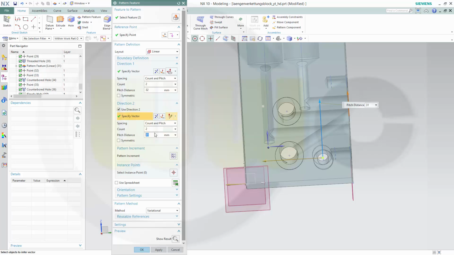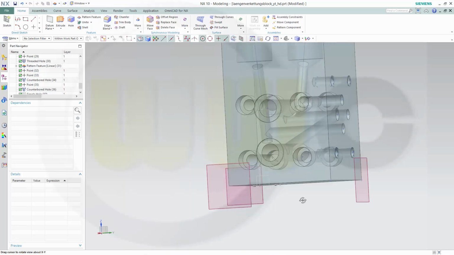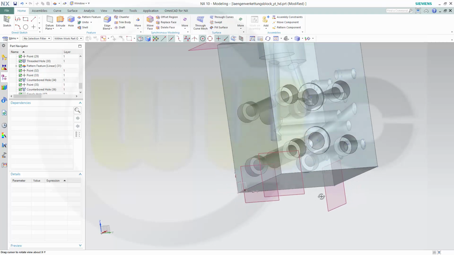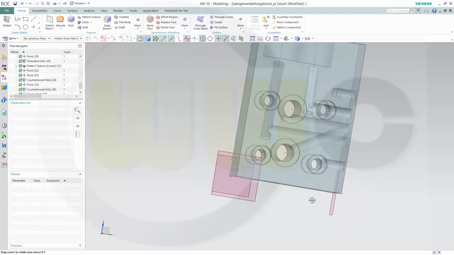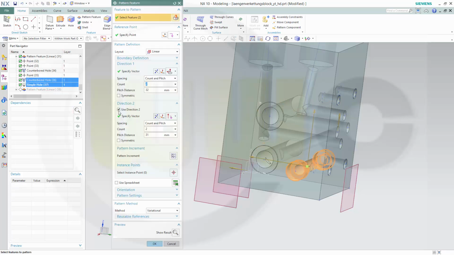No, not quite. 45 minus 14 is 31. Yes, it's 31. And okay. And again, it seems I made a small mistake. Yes, the distance is not 45 minus, but it's just 45. And okay.